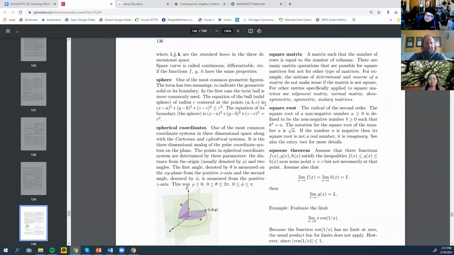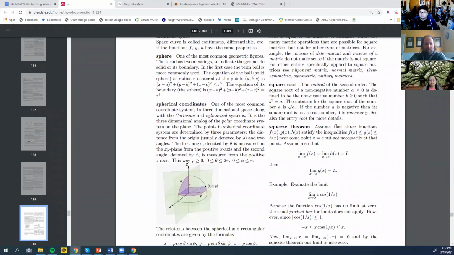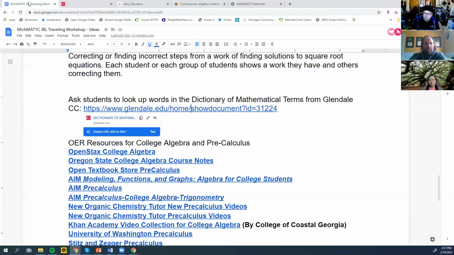So I do think that this is helpful for students to realize that when we're talking about square roots, we could be talking about a type of radical, and people might just say root sometimes, and this is all very helpful, I think, for students. So I definitely have them look up the words to help them.